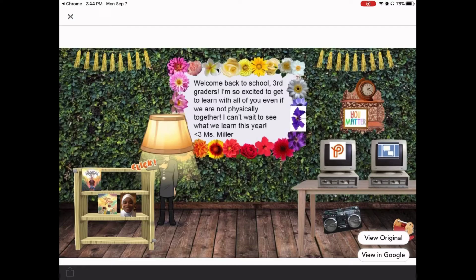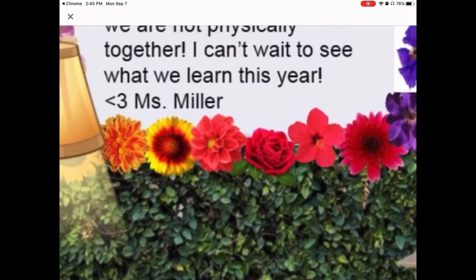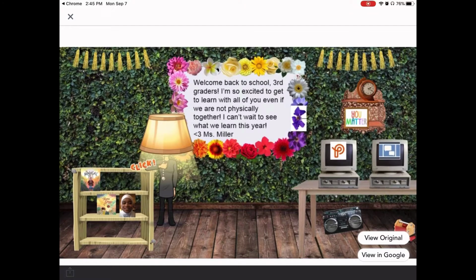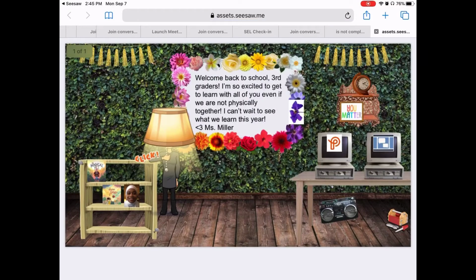We as Seattle Public Schools are not using the G Suite, so we can't actually view it in Google. We want to open the original, and that way all the links will work. But it will only work if you click View Original. If you're looking at just this picture, I can click many different places on this screen, and all it's going to do is make my view larger because none of the hyperlinks are activated in this view. So I'm going to click View Original.